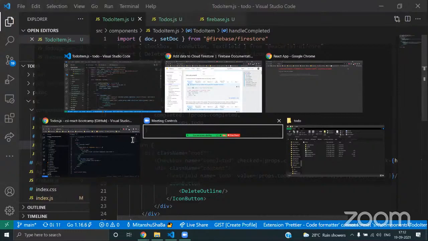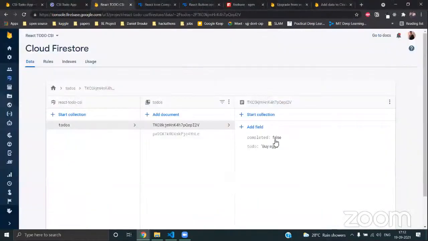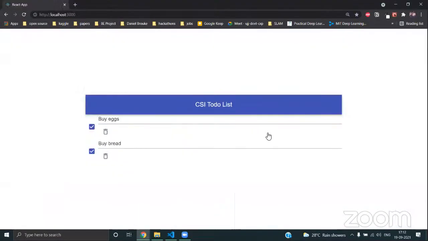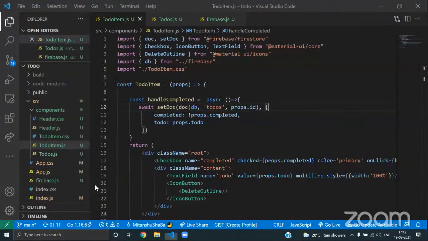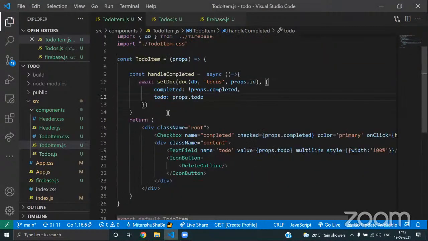I clicked on this. You can see it updated over here to true. And because we are listening to it in real time, we do not need to set everything again, right? That's what I said in the last application, while we were manually updating this thing: because we are listening to this in real time, this is happening from Firebase itself, right? Is this clear, updating our data? Yes. Okay.